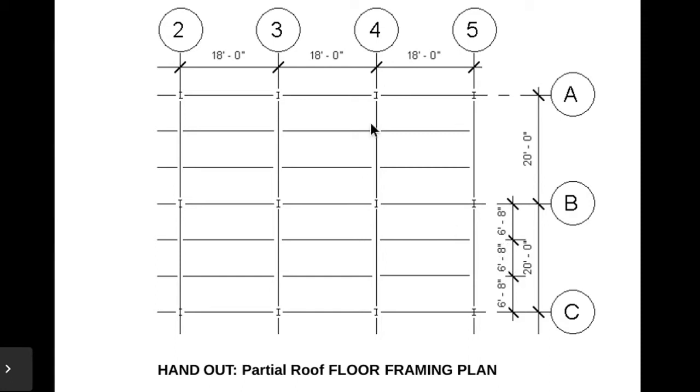If it's asymmetric or at the edge, you only consider half of that. If the beam spacing is different between two beams, you would do half of this one plus half of this one. You'll be doing calculations for symmetric and asymmetric tributary areas and widths.